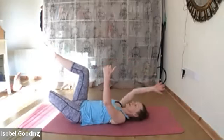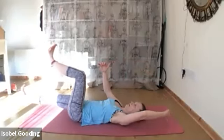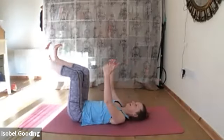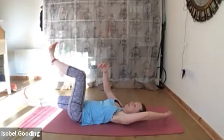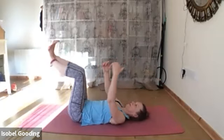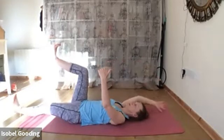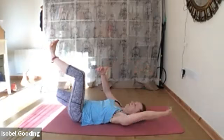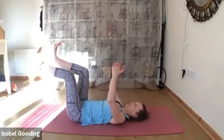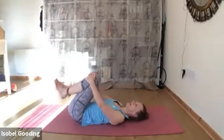Now think about that spine. Think about that tummy. Is the neck arching? Is the neck nice and long and soft? Breathe. Two more each side. Fabulous. Hug everything all the way back in.